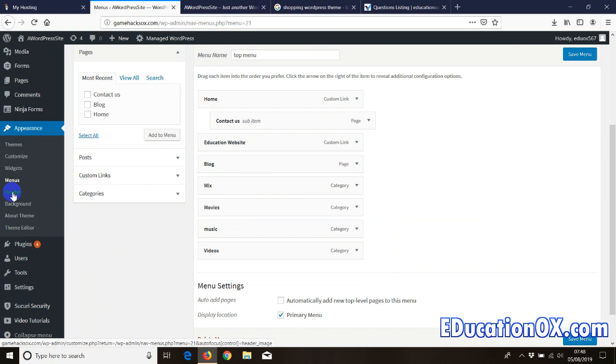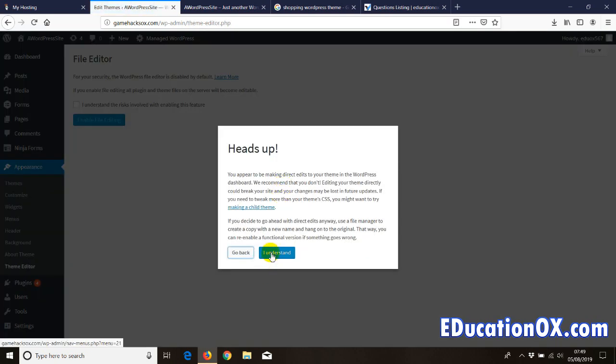Also, we have other options. Header and the rest I won't change. Background and all that, you can use customize to change all these things. You don't really need that. Then if you're more professional, you can go into theme editor and edit the template if you want to. I understand this is basically just telling you that unless you know how to use it, don't mess with the code. Otherwise, if you mess with it, you may make the theme non-functional, which means the template may not work.